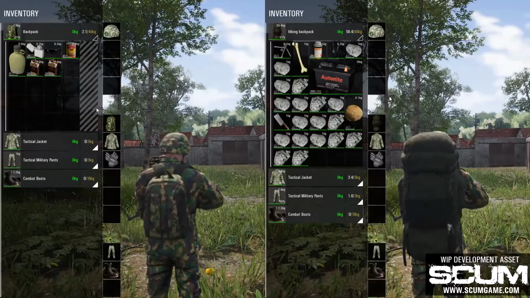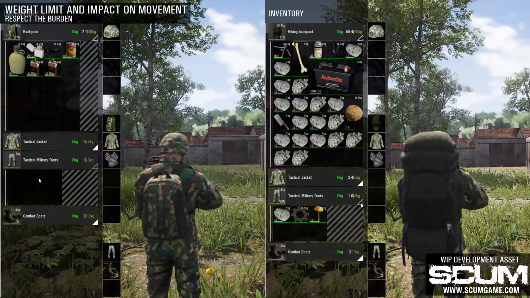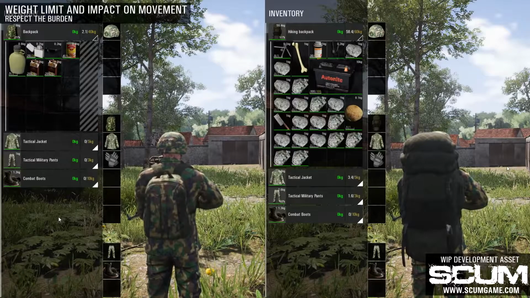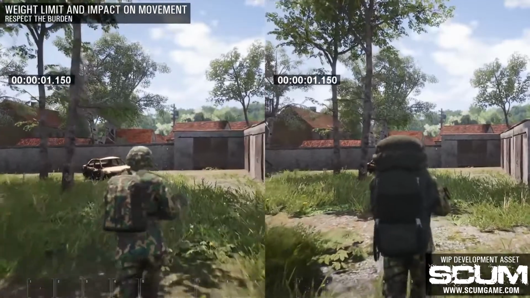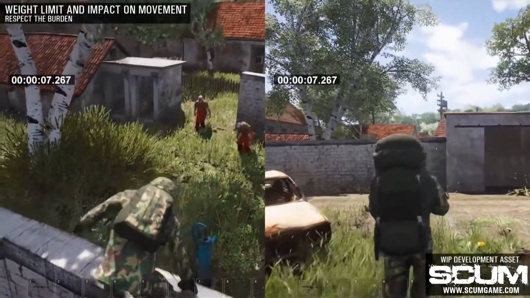In this part, you can see two guys that are physically identical, but they're packed with a different amount of gear. The guy on the left has around 13 kilos of gear distributed over his body, while the guy on the right has been collecting some precious items and has more than 60 kilograms in his inventory. The sheer amount of gear has stopped him from running. He's forced to jog all the time.